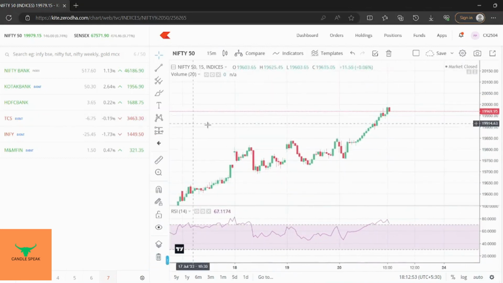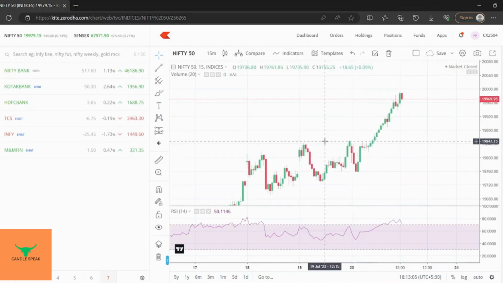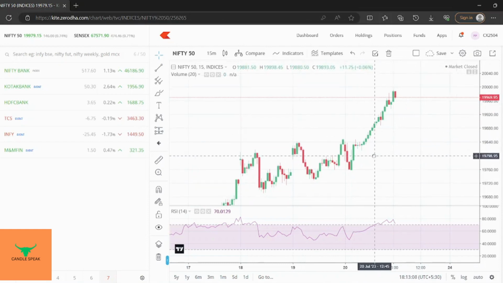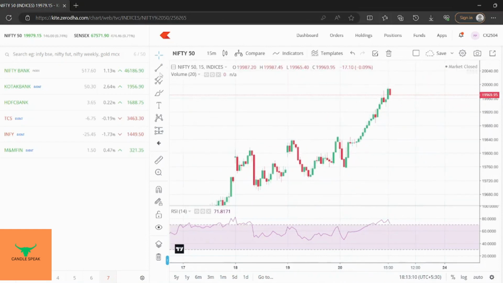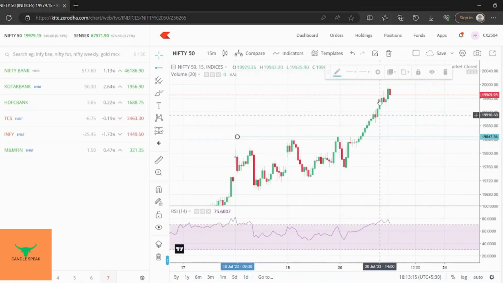In Nifty, if you see, it has stretched. Our analysis was that if it breaks the resistance level, then only we'll initiate our long trade. It has consolidated exactly at the top and then given a breakout, and we got a very good target if you initiated that trade. So this was the analysis for Nifty, and it has happened exactly as we expected.